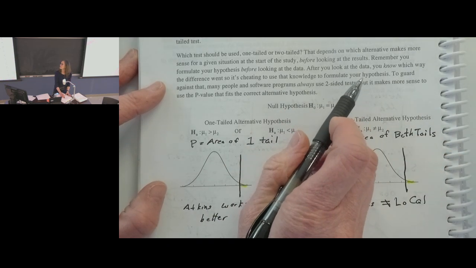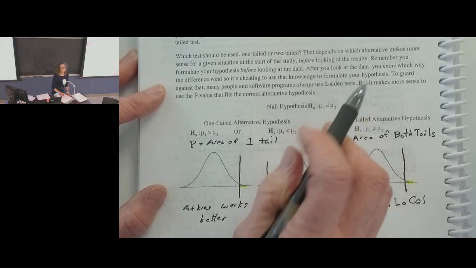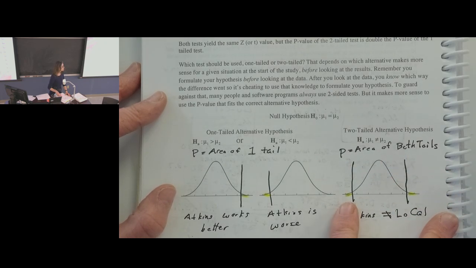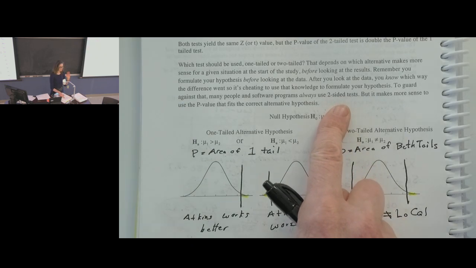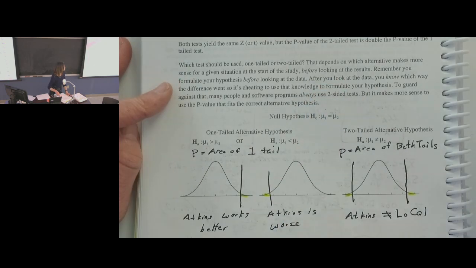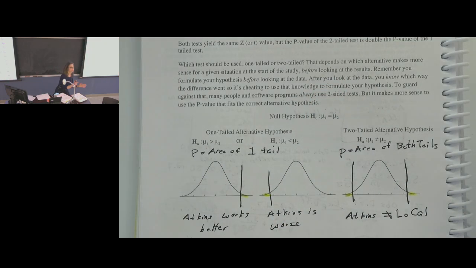Okay? Now, almost all journals want you to do two-tailed tests. And most software is going to give you the two-tailed test. The reason for it is to avoid something called p-hacking, data snooping. What people do, they want a low p-value because they want to reject the null and say something works. But they really don't know ahead of time. So they look at the data, and afterwards they say, I knew before, so I'm just going to cut my p-value in half. And then you can get significance.